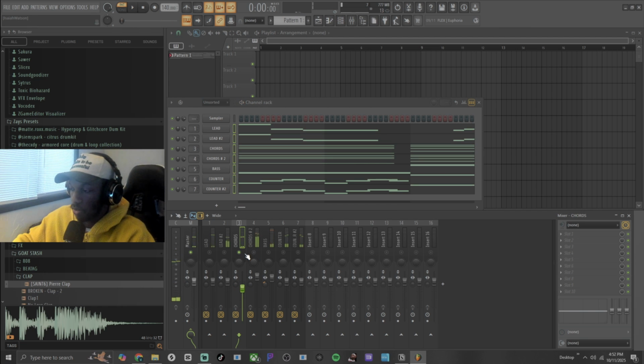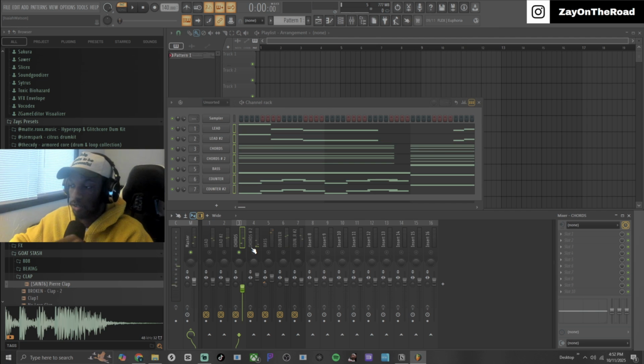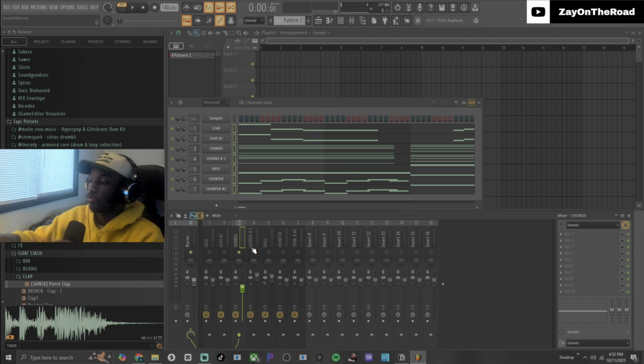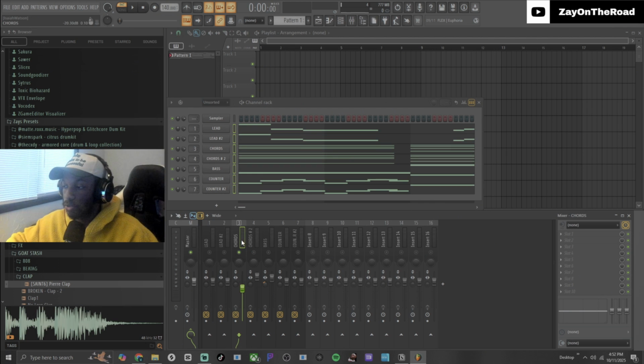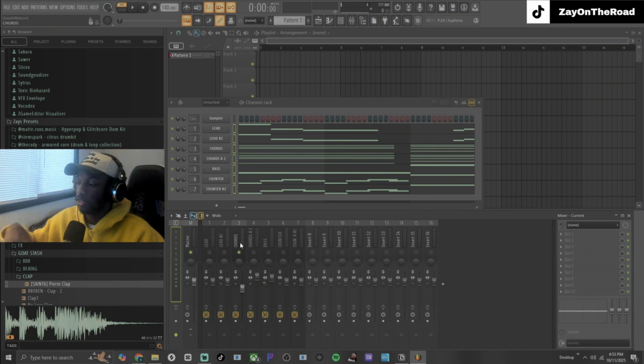And also keep in mind, when you're making your melody, where you're gonna mix it down to after you make this beat. When you put the drums on there, where will your melody sit? I know for me, I like to have my melodies around negative 12 dB right here. That's where I like to have my melody sitting when I put my drums on there. So keep that in mind when you're making the melody.